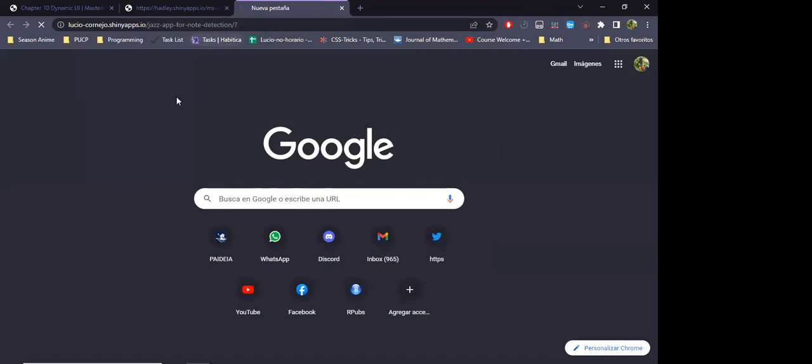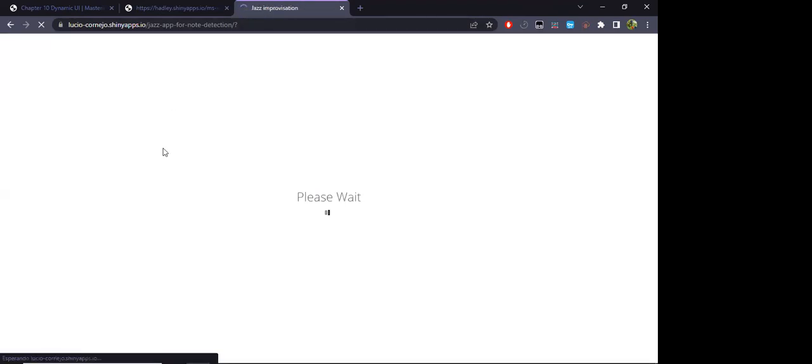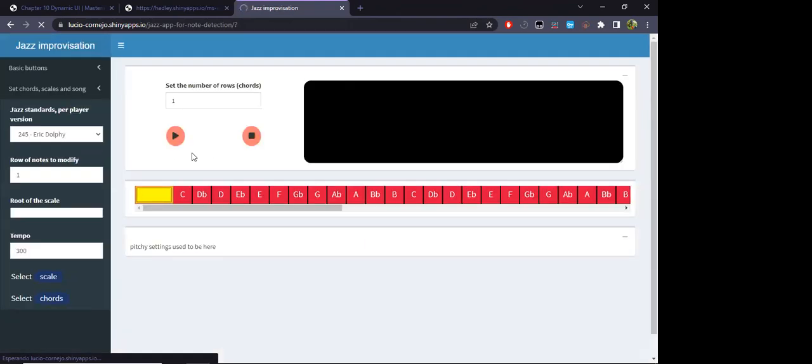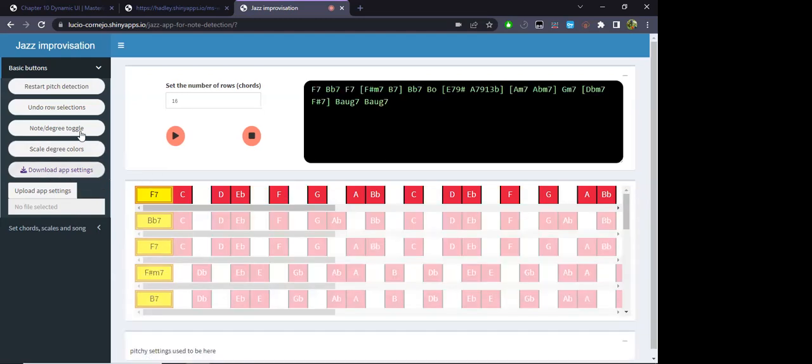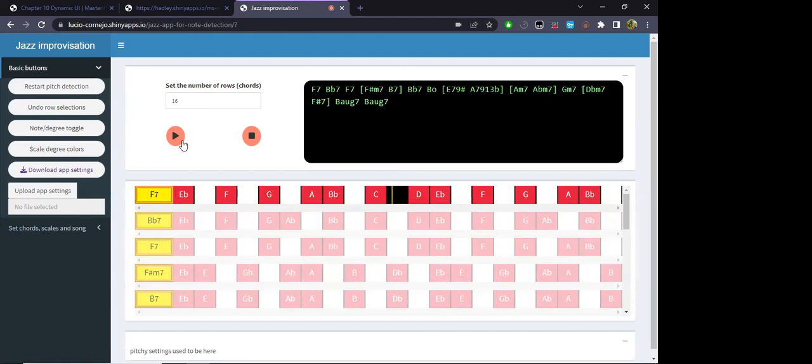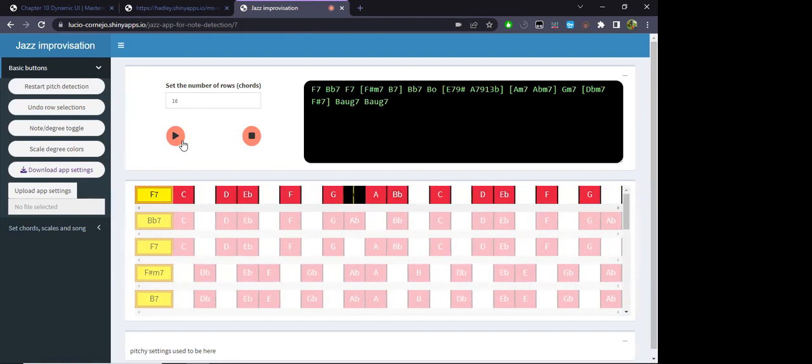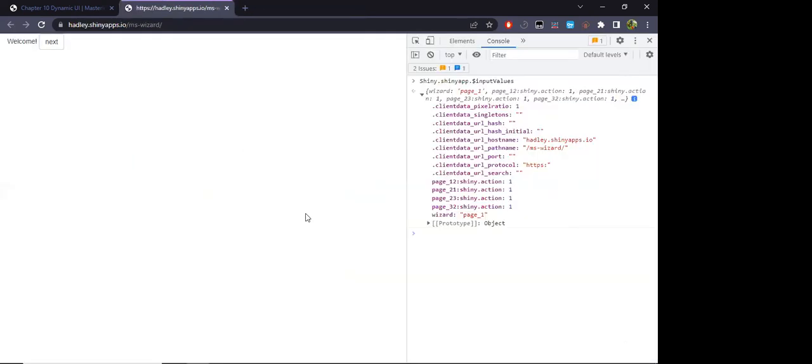Actually, I have already done that. For example, in this application, this is a Shiny app as well. I have some inputs. Maybe they don't look as such. I changed this, this is the updated one. I needed the older one. But the main idea is that in my code, I will explain it in detail in the next meeting. But yes, there is a button to download the state of the inputs of the app. And over here, you can upload, and all of the app gets updated with such specific inputs. I will rewrite the code for what you need for the next meeting. Okay. Wow, this is nice.